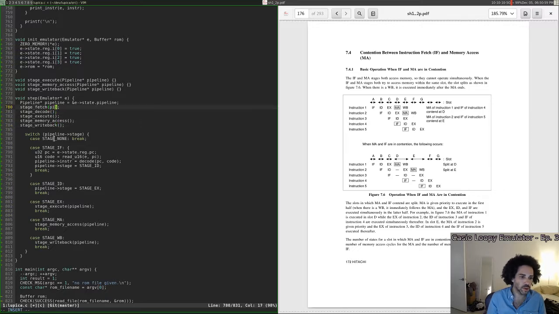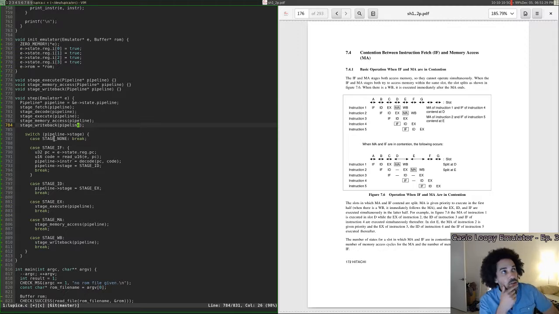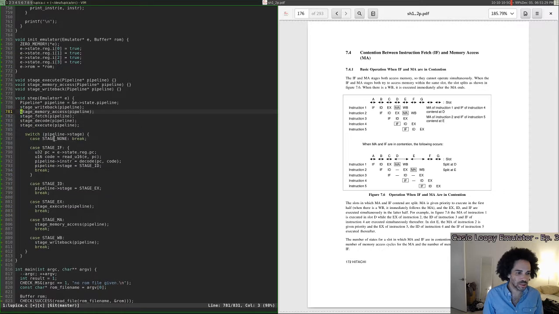I think we'll have to pass the entire pipeline down because we want to be able to have a stage write into the next stage. Actually, no, I think this will be all right, because it actually needs to be in the reverse order.